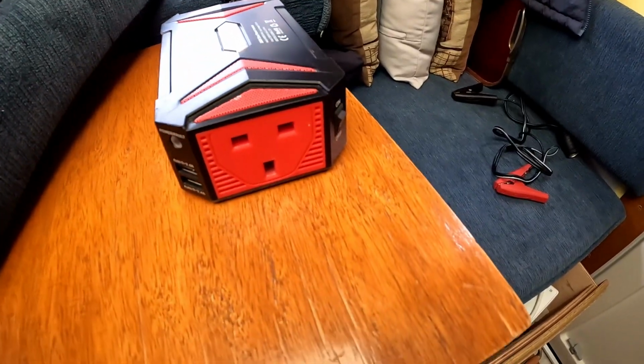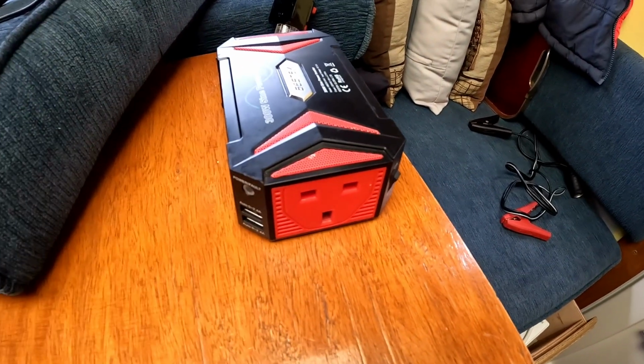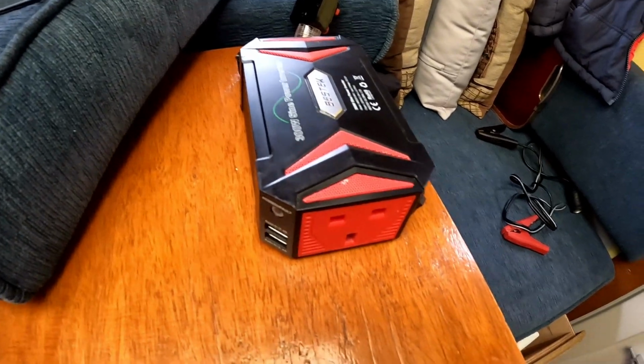However, if you're on the road and you are not going to be plugging your camper in to the mains, you might want to be able to run some of these mains operated devices just from your camper battery. Now this is where an inverter comes in. This is an admittedly quite small inverter. It's a clever piece of kit.